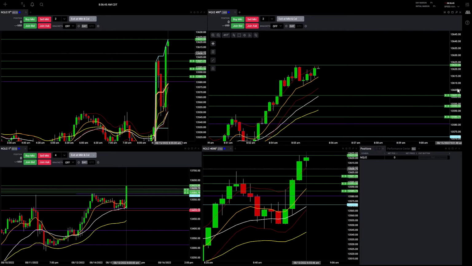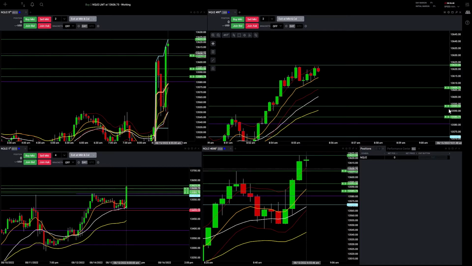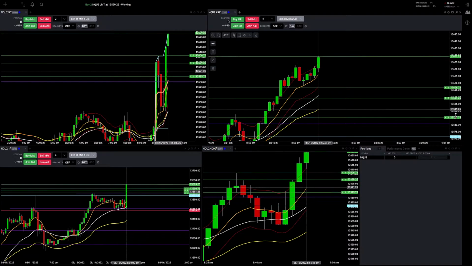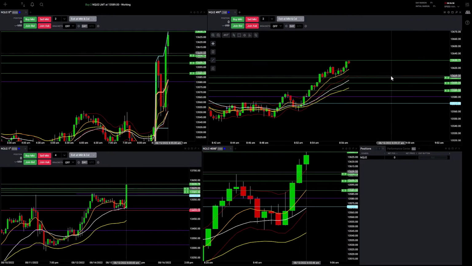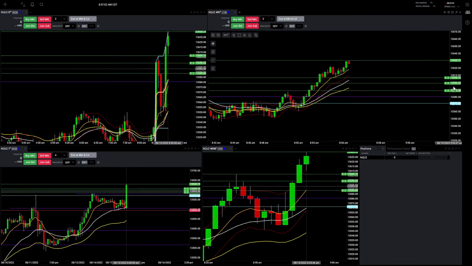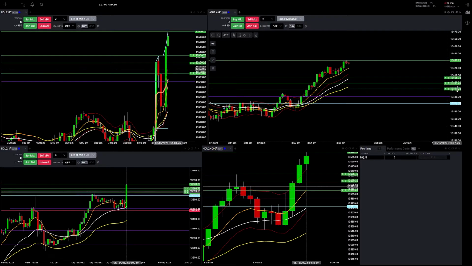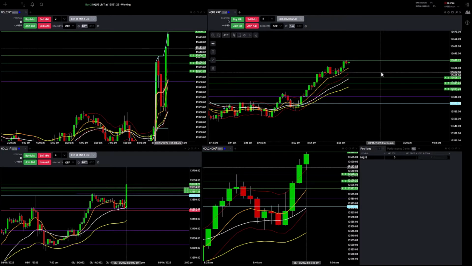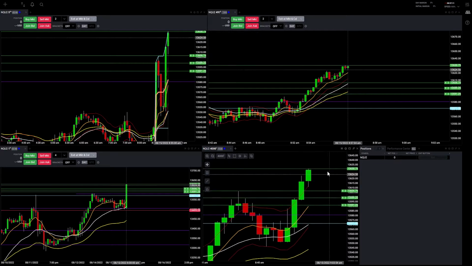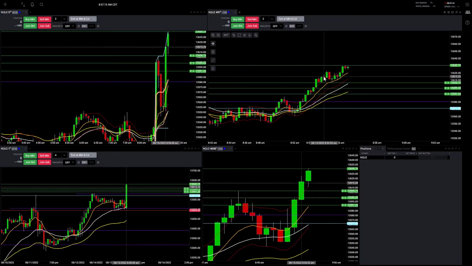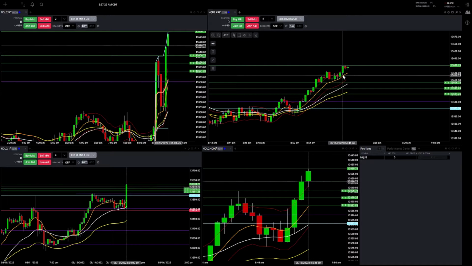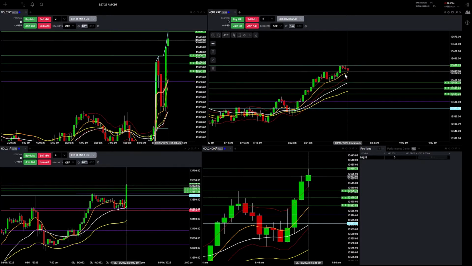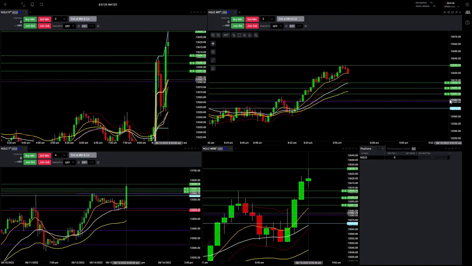I really wanna just FOMO into this. So it's above the ATR band here, kind of slowed down a little bit, right above this momentum indicator. Come on down.